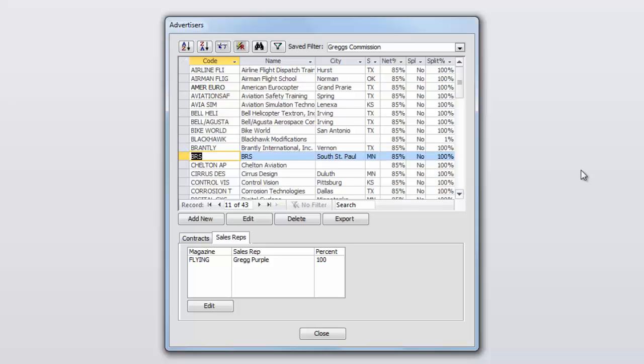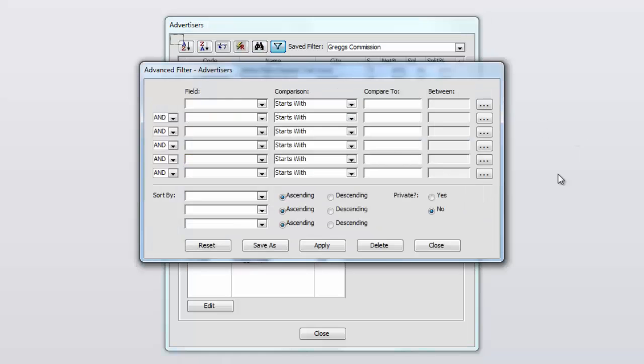The system allows for two kinds of filters, those that work on advertisers and those that work on orders. Here we are looking at filters for advertisers. For this video, we're going to keep things simple. I'm only going to click on the filter command button to show you the screen. Another video is being produced that will demonstrate how to build and use filters in the system.